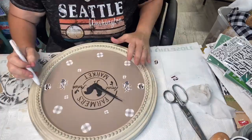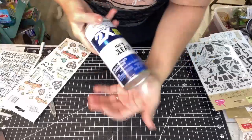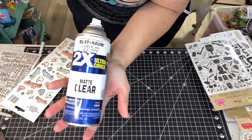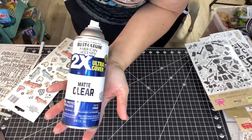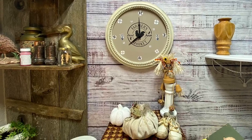Now, all of these projects, to seal them, I'm using this Rust-Oleum clear matte two times, and it's a sealer just to make sure that these stickers and transfers and all this that I'm using will stay on there. And this is what we got. Hope you like it.